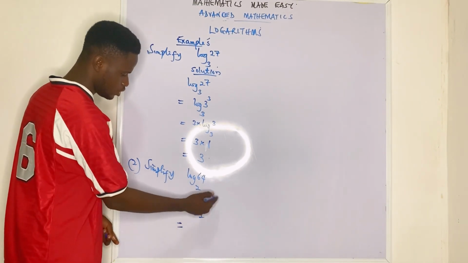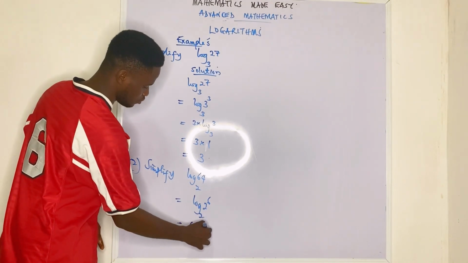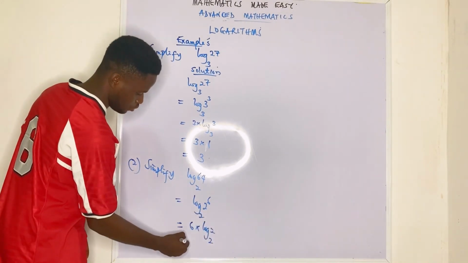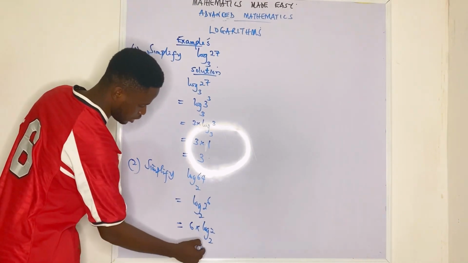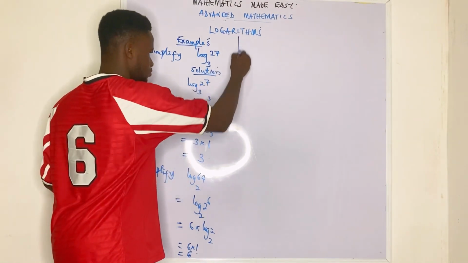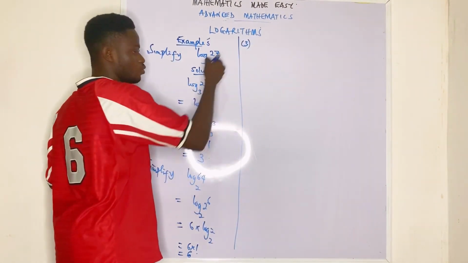So what was the law? Power will come back, multiply the entire logarithm. And this is identity law. Logarithm of a number to the same base is what? 1. So that will be 6 times 1. And that will be equal to 6. As simple as that. Let's consider another example, basic ones.